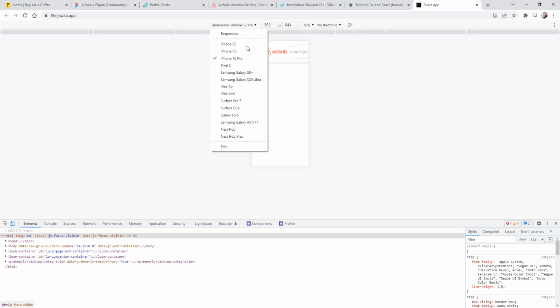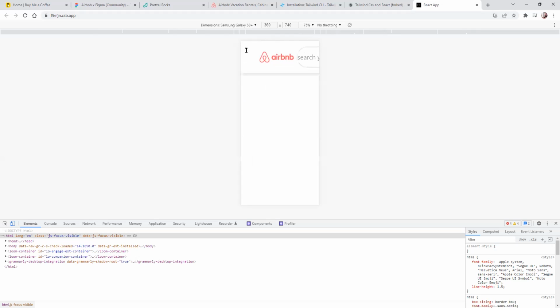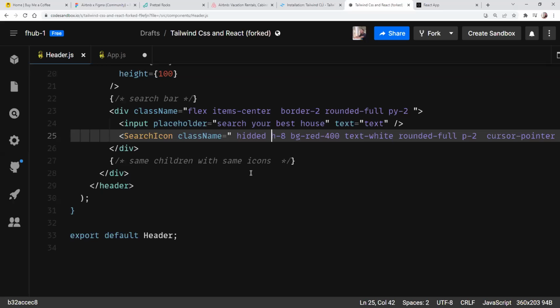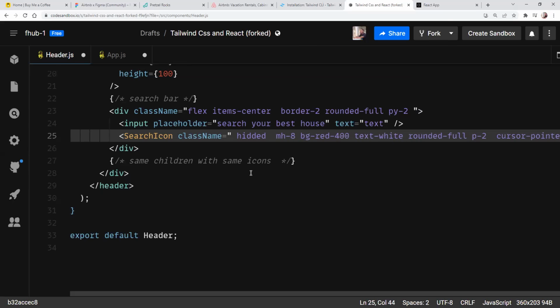So let me change to, let me say Samsung Galaxy 8. Okay, let me just go to responsive. Okay, so now when we move to a small screen, check this. Okay, we should fix this actually. Let me go back up. Hidden. Okay, hidden. And then on the medium screen, it should have inline.